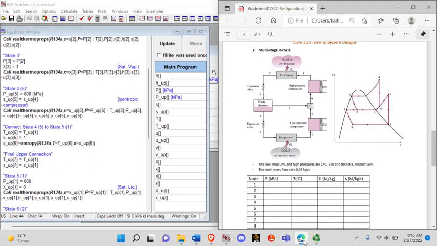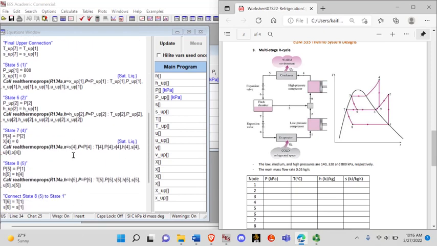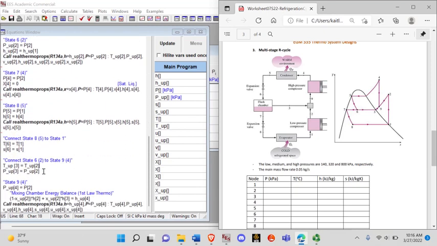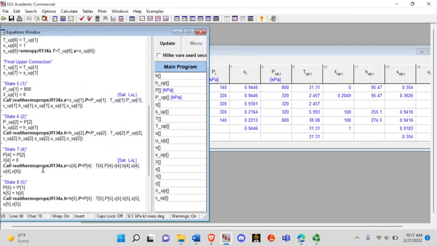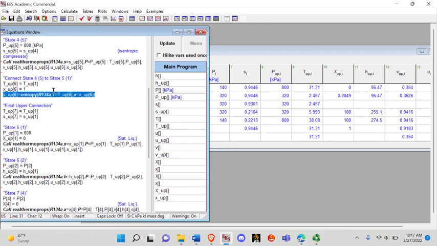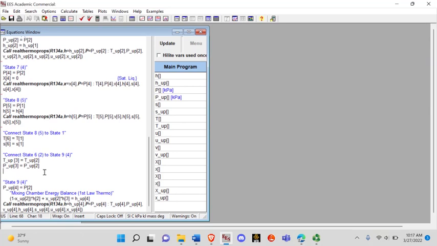Let me go back to this. 1, 2, 3. So it's in between 6 and 9. And you can see here, I forgot to find the entropy value. Going to copy and paste this. Or you could do options, functions, thermophysical properties. We need an entropy in the up array at state 3.